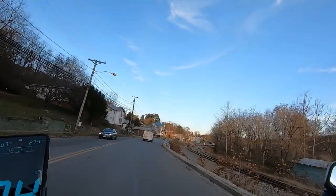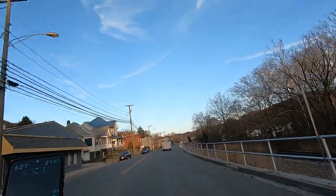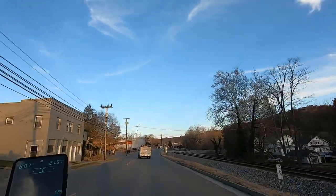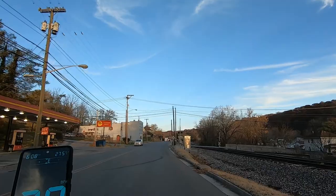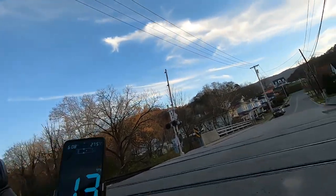I guess I could slow down. It's actually only 25 through here. Cut back across the tracks, and like I say, that's one of the reasons why I go this way a lot. Less cars. But for some reason, the roads have been quite busy today.